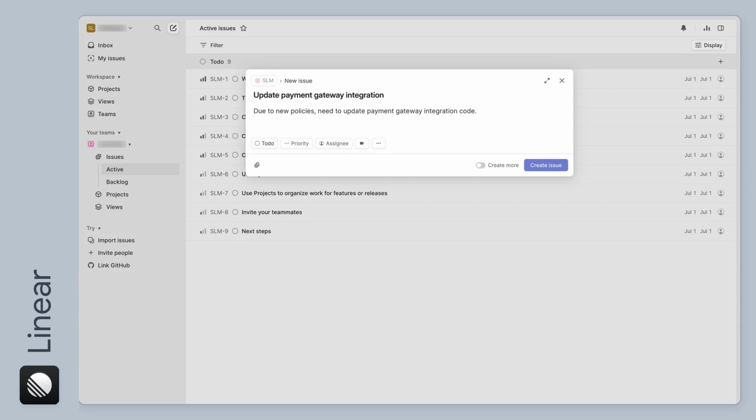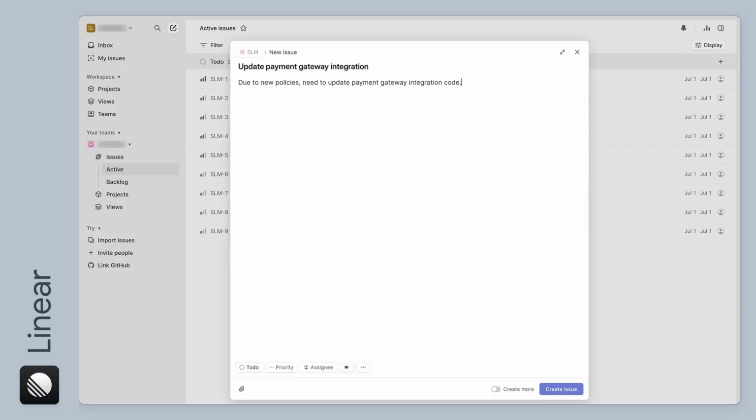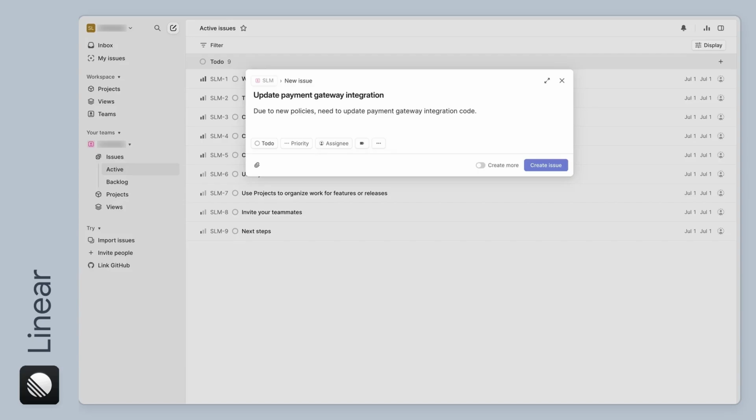First, click the Create Issue button. Then, review and click again to save. Coming up next, we'll dive into formatting text. Select the text to format it. Next, click the Bold Format button. Then, create the issue. Finally, the issue is added to the active list.